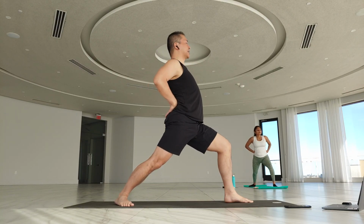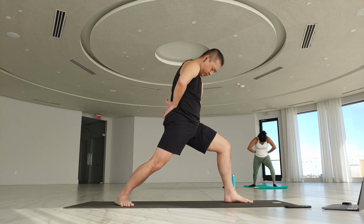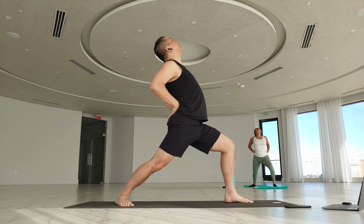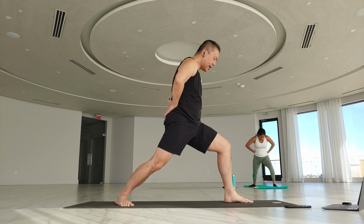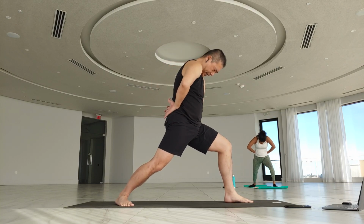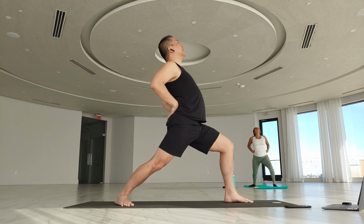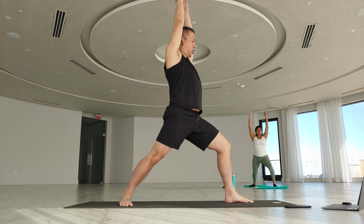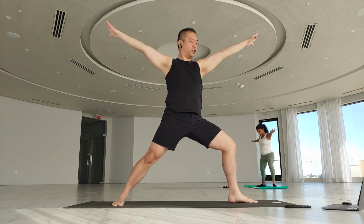Two more times. Exhale, round and forward. Inhale, expand into a back bend. Round and forward again. And expand. Come back to neutral. Raise the arms up. Warrior one. Open it up. Warrior two.